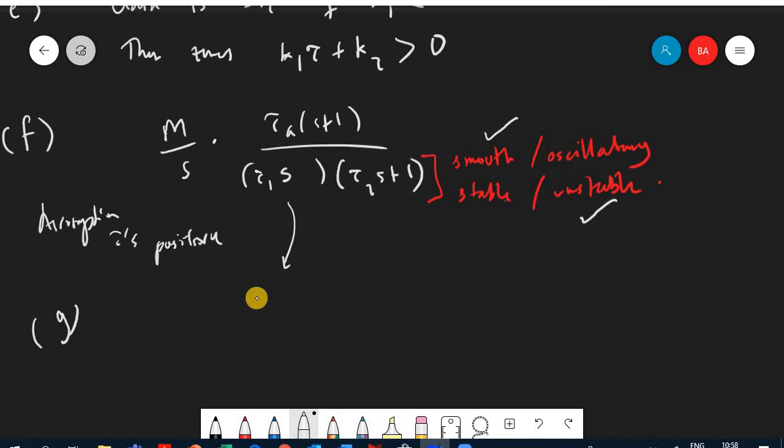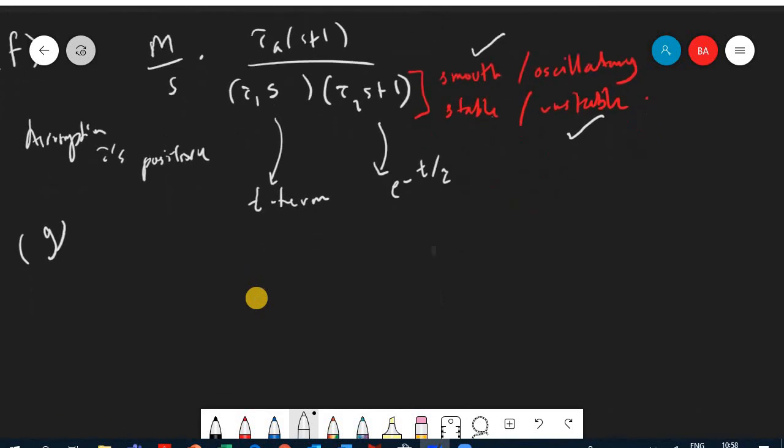It's very clear, as also asked by part G, that I'm going to have a t term here, because that's going to be like m over s squared, right? And I'm going to have an exponential term, e to the power minus t over tau.